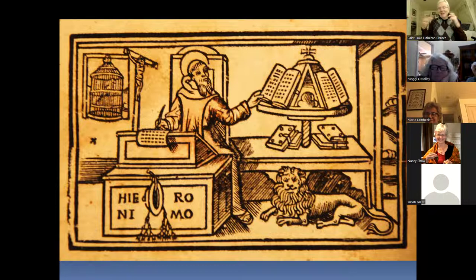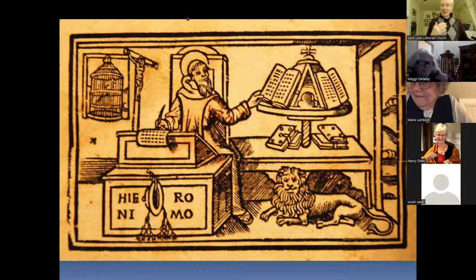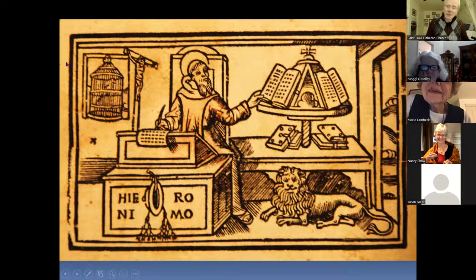So when I say memory is very important in this edition of the Bible, and this was dramatically created on the last page with this wonderful woodcut of Jerome with a caged bird right by the window, which says, if you don't take care of your memory, you don't feed it, you don't water it, you don't work with it, it may fly away and you'll lose your train of thought. And we can all identify with that. Yes? Yes, indeed.